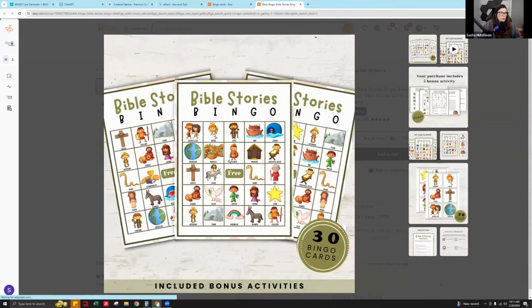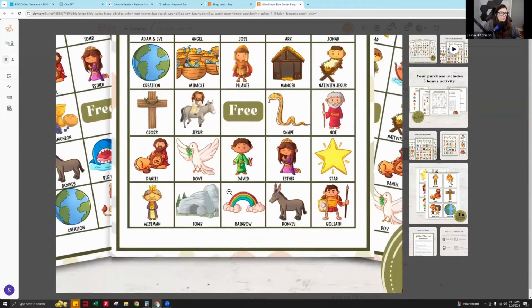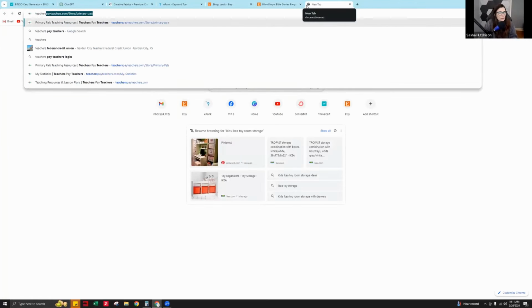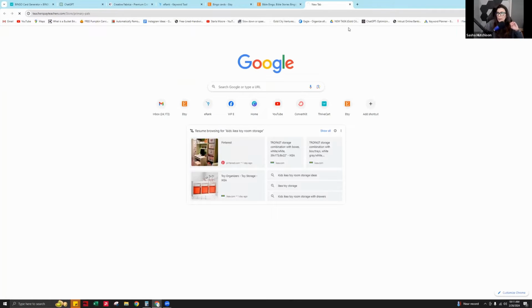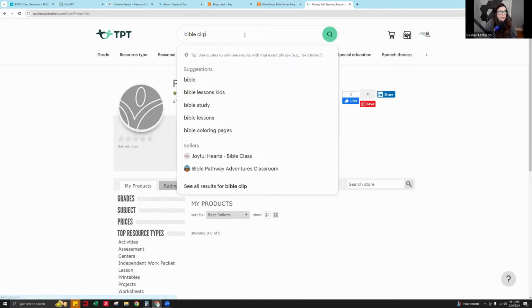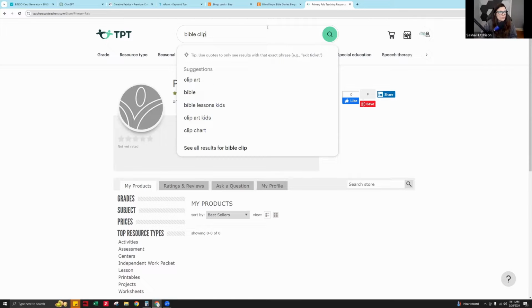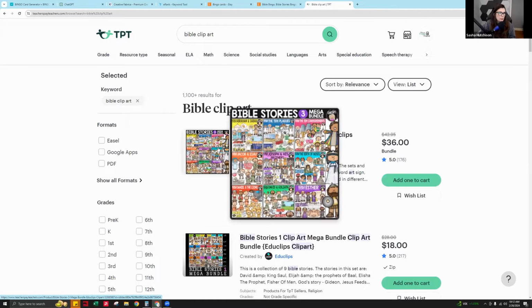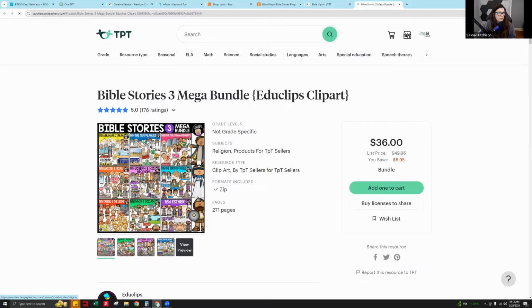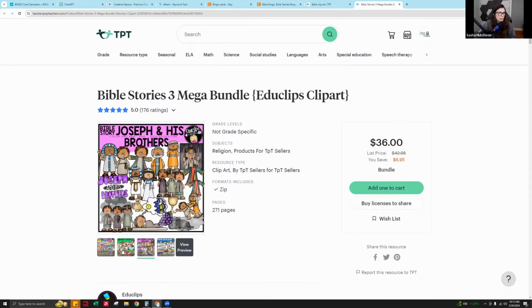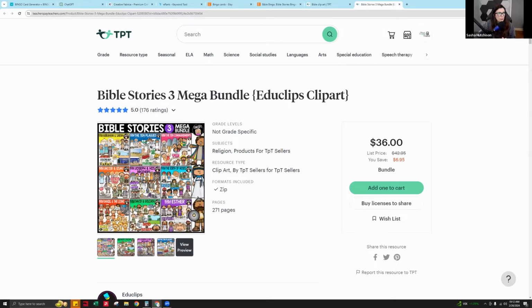And so, when people ask me, where would I get the clip art for something like this? I would go straight to Teachers Pay Teachers. Teachers Pay Teachers is a place where you can buy commercial use clip art that looks just like that. And I think that people overlook it as a place to source commercial use stuff. So this is Bible story clip art, a $36 bundle, but you could use this on an endless amount of products, infinite. But you don't have to buy all of them if you don't want to.